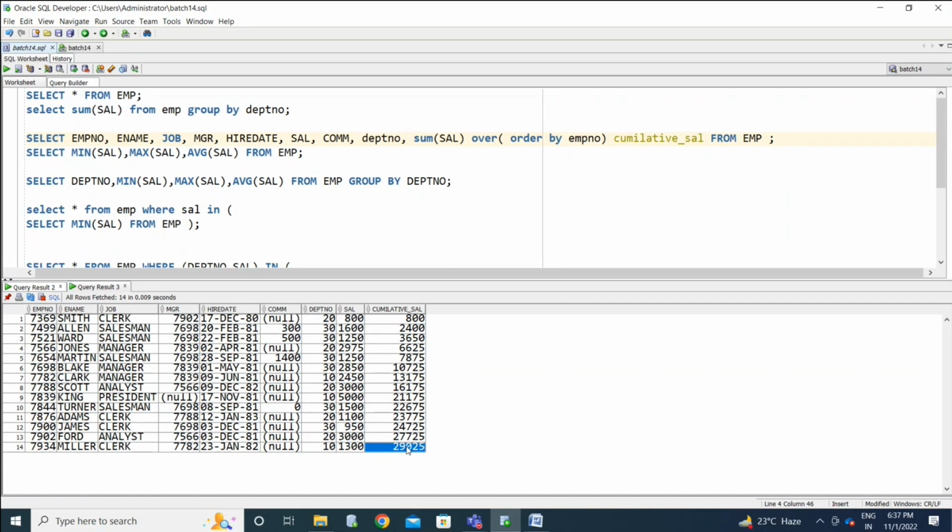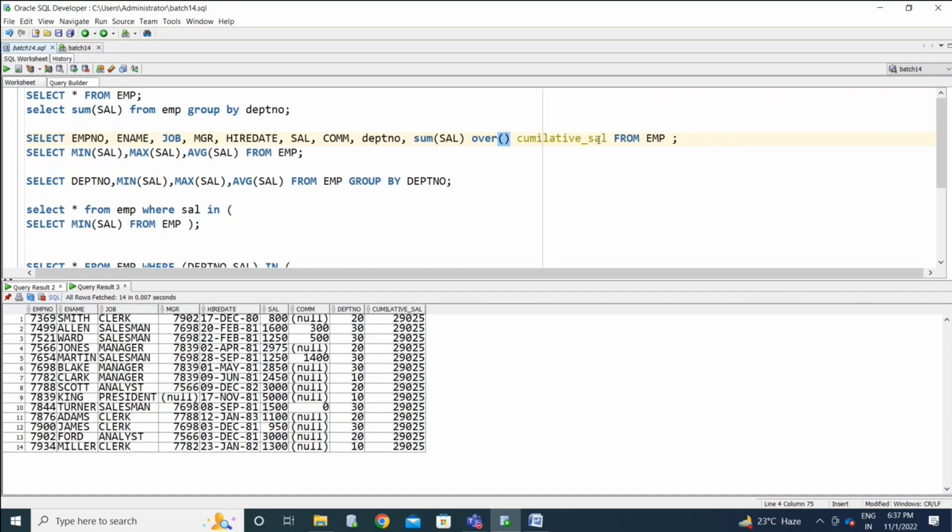So this is the advantage of finding cumulative values. We use the SUM function as an analytical function, not an aggregate function. In the SUM function, if we use the ORDER BY clause, it acts as a cumulative sum. If you haven't used the ORDER BY clause, it works as a normal sum function only.